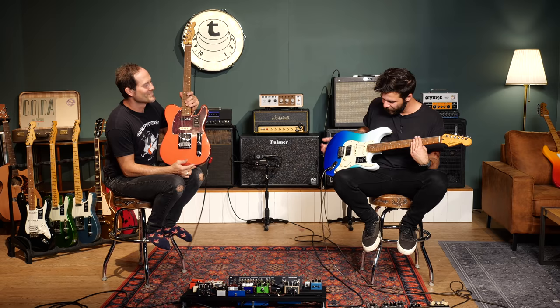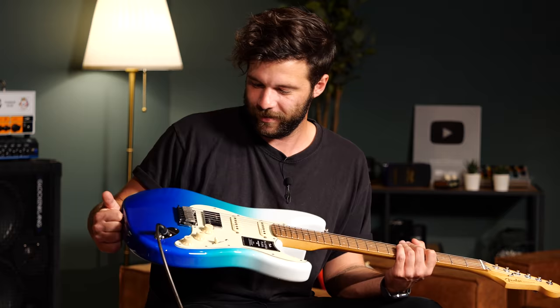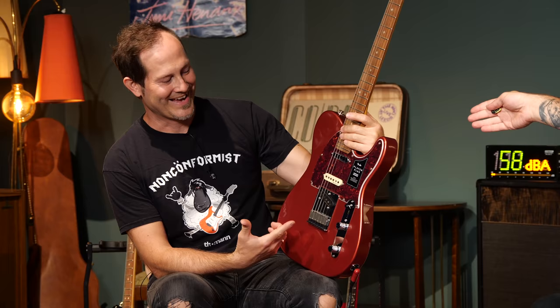These are the brand new Fender Player Plus series guitars. This is a Strat. This is the guitar, and he has the other one.